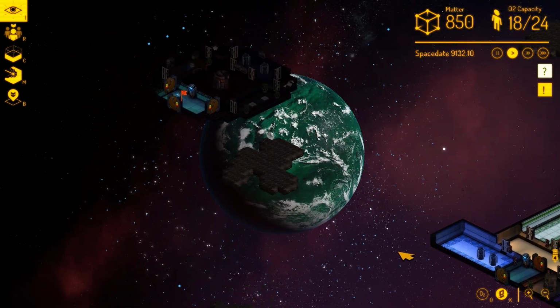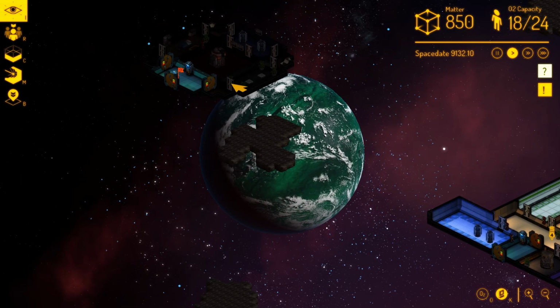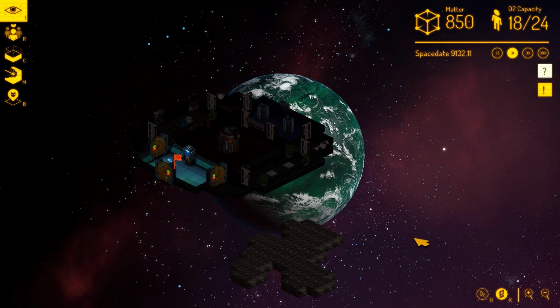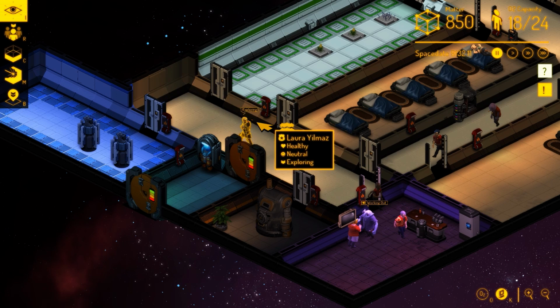Where's my other team? Are they still in that base or are they back yet? I don't see them. Oh, no. They're in the airlock. All right. They're getting their suits on, so they're way far behind. But Laura is now a security.